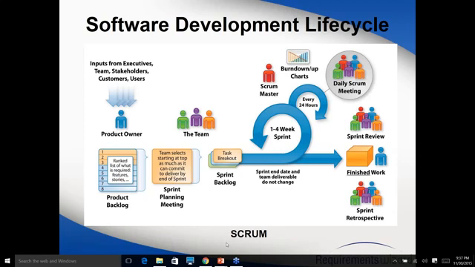So the product backlog is nothing but a virtual placeholder of all the requirements which are required by the project or by your product owner. Right. So in this example, we have 8 different rows. Each row depicts one requirement. So here we have 8 requirements. They are listed in the way the product owner wants them to be developed. So the most important will be on the top, and as we go down, you will have less important requirements.